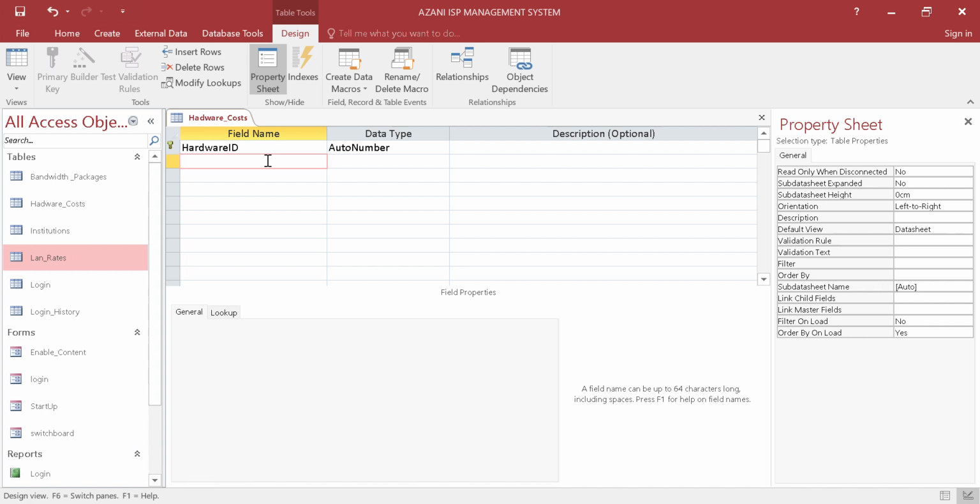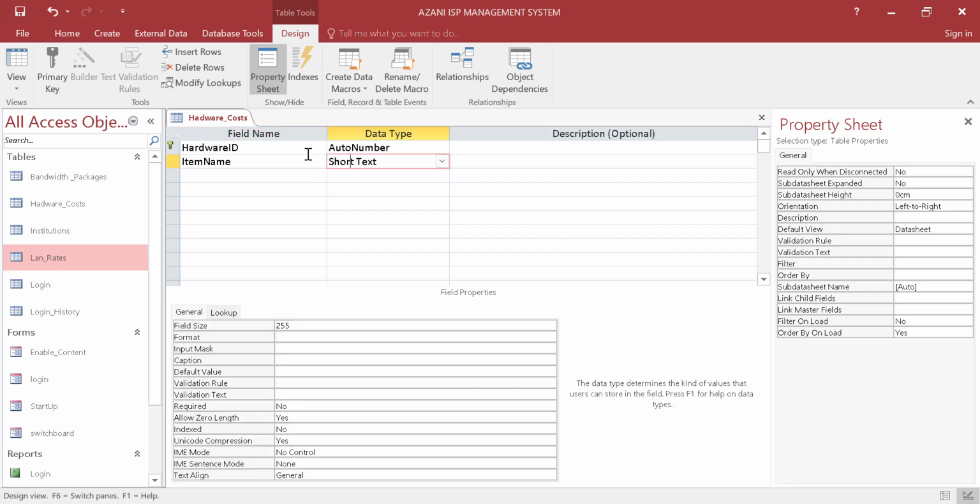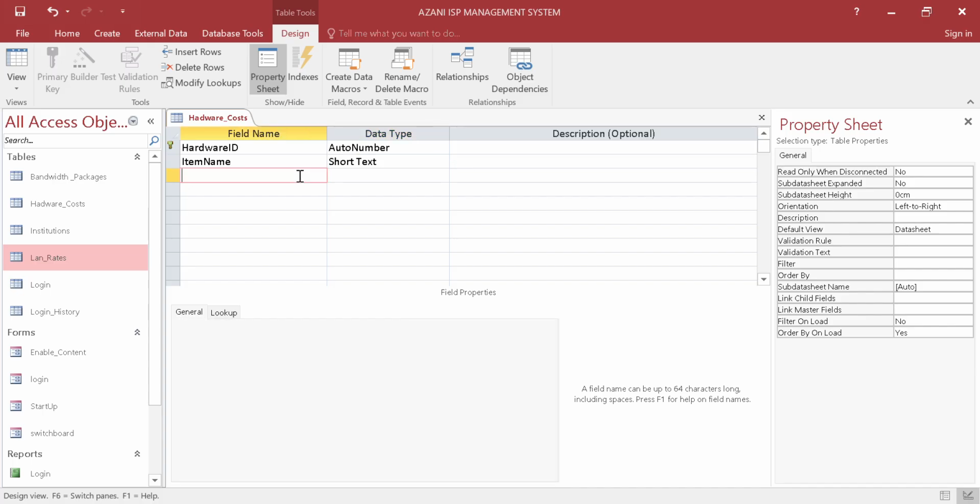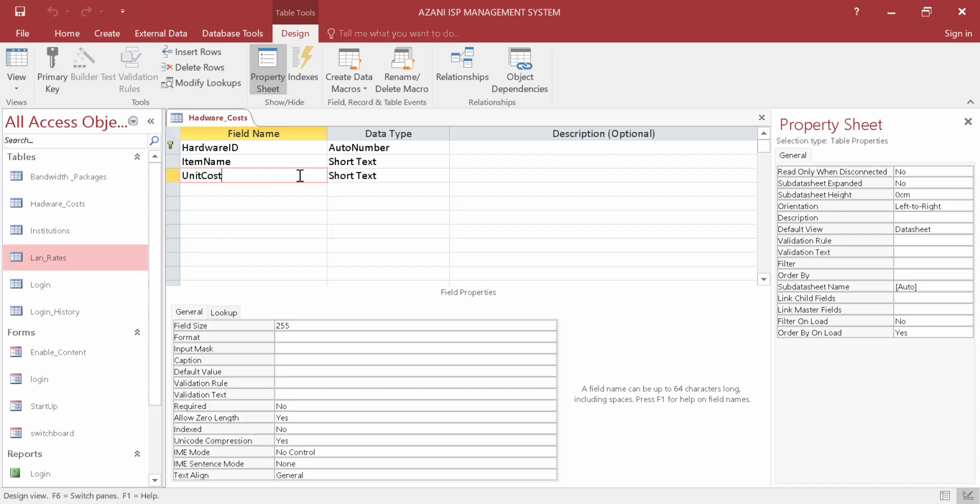The next entry followed by the hardware ID is the item name. That can be a personal computer that is purchased, that can be the reconnection fees, that can be the installation fees. Then the unit cost. Now we are done with that.